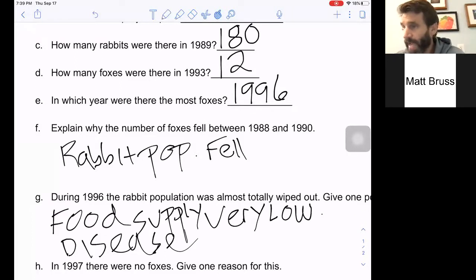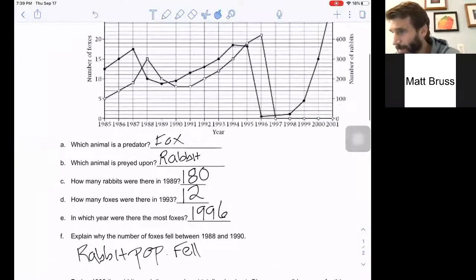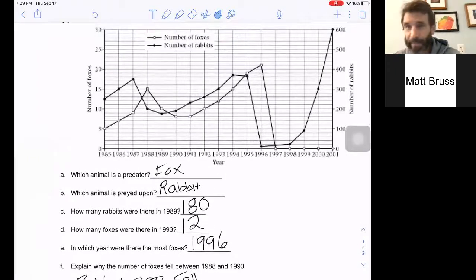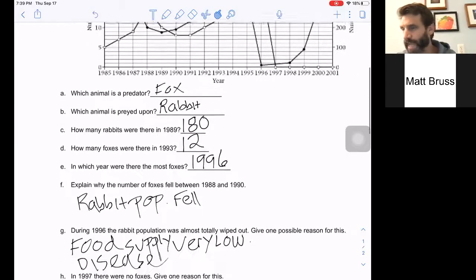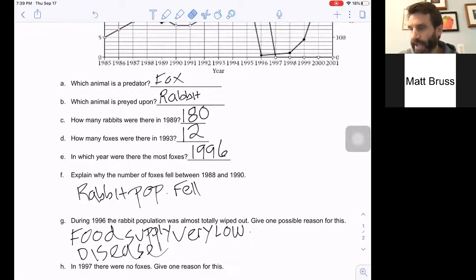Now, let's look back here. In reality, if the rabbit population then spikes up again, usually diseases for animals like this would probably have longer trends, right? We know about this disease that's happening in bats, and that seems to be like a many year trend that's happening. So I would say maybe it's not disease. Based on that trend, I would say it's probably something happened to their food supply, probably a drought.